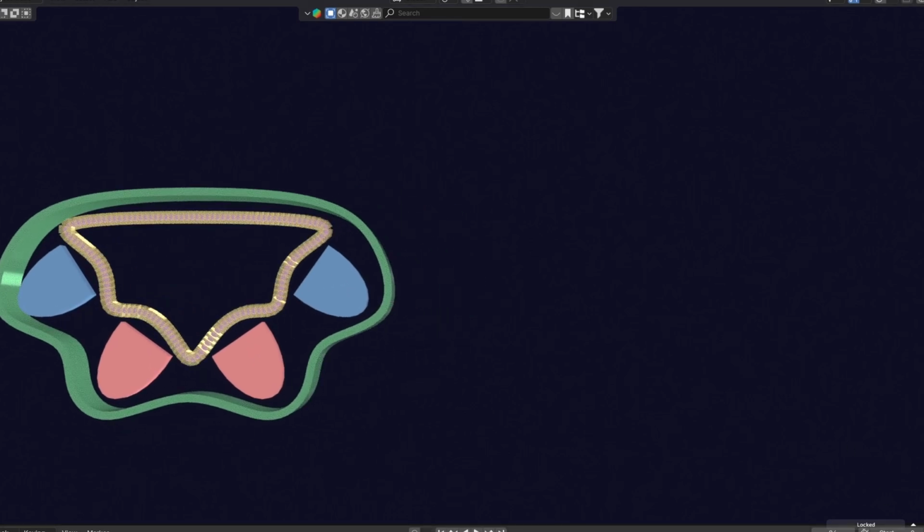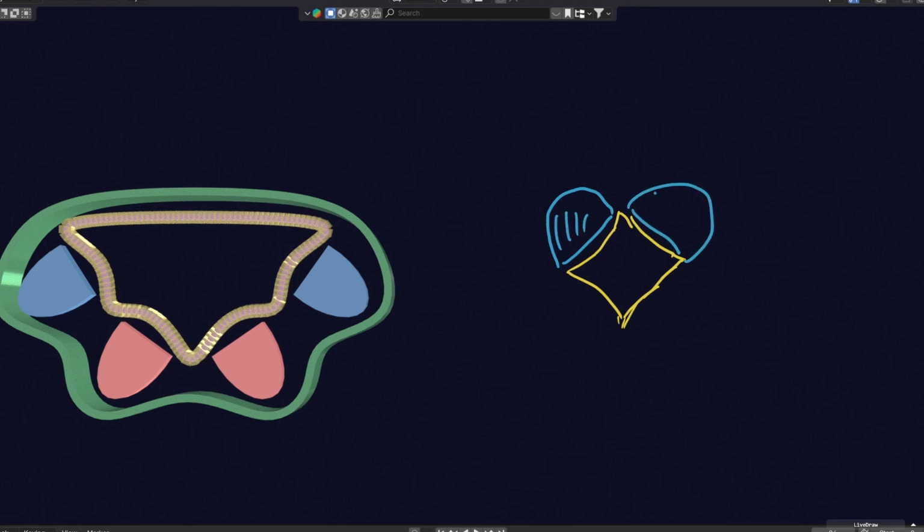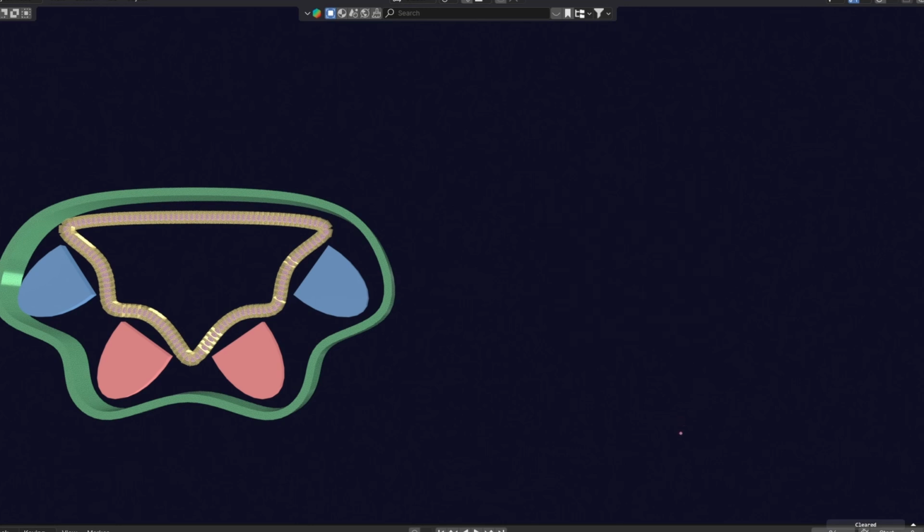But of course, when there is no splaying open in the region of the midbrain as well as the spinal cord, the arrangement in those areas will be much simpler, and there will be no rearrangement of the alar plate. The alar plate will remain dorsal like this, as I have explained previously, and the basal plate will remain ventral like this. So this is the situation. I am again and again explaining these things to you because I don't want anyone to remain behind. I want everyone to have a clear concept of this.